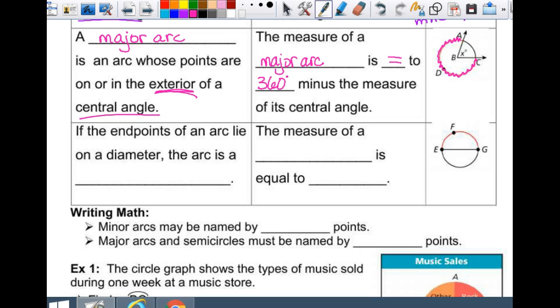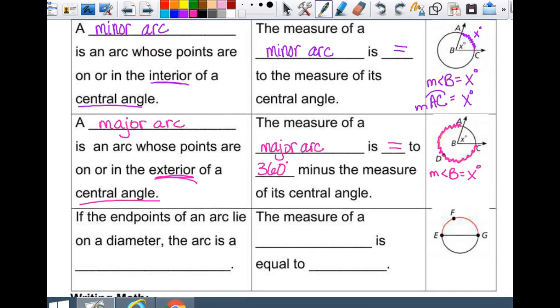Okay. So we know that the measure of angle B is x degrees. Now the endpoints of this arc are AC also, just like it was on the one right above it. But the difference is, it's a different way to get to C. Because again, if we were running around a circle, I could start at A and end at C, or I could start at A and come around here and end at C. Two different ways to get there.